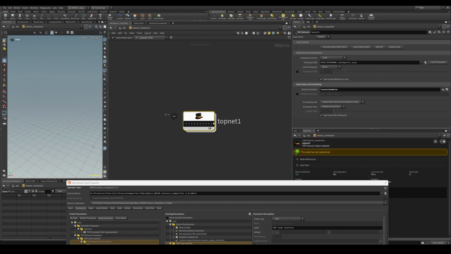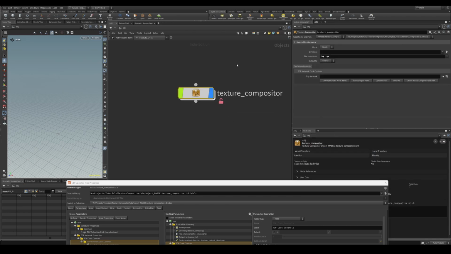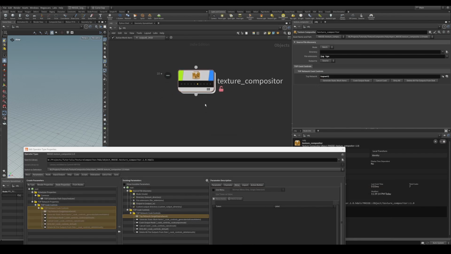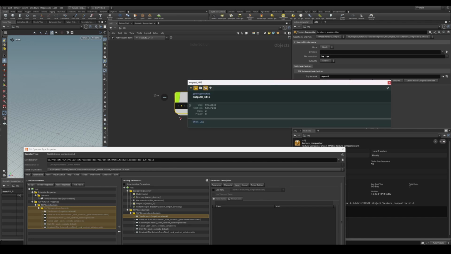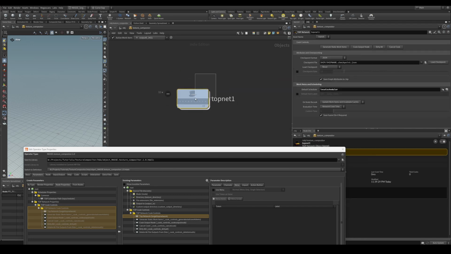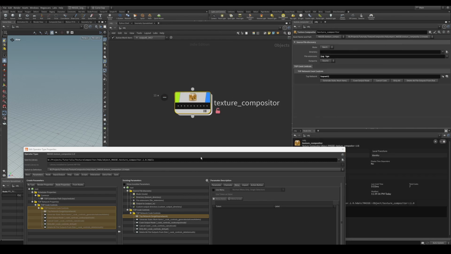If you give a path to this top network, I'm just going to copy this name relative to this node, and it's going to be just this name, and that's it. Now that we are pointing to the top network inside this HDA, you can see our dot has appeared on our HDA, which is not the top network, but it displays the top network work items that are inside it. So that's really cool.